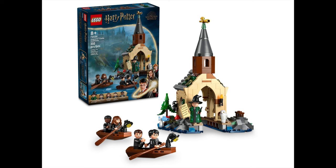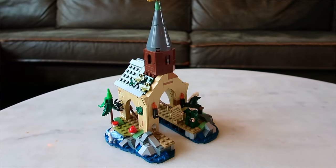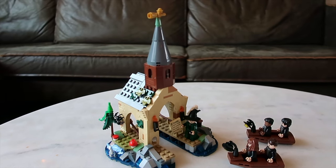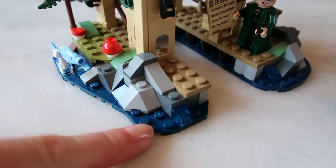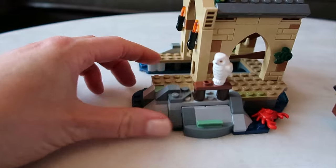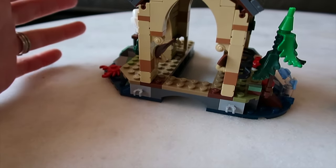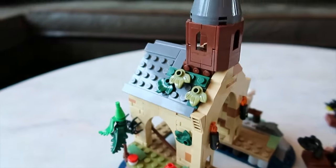The first set I want to show you is the LEGO Hogwarts Castle Boathouse. This is a set that consists of 350 bricks. It is for ages 8 and higher. It is $38. As you can see it's a lovely build. It's a standalone build and it comes with this little dark blue base plate resembling the water. And then on top of that is a lovely little boathouse. As you can see there are no Technic pins so there is nothing here that would suggest that it is part of the modular castle.